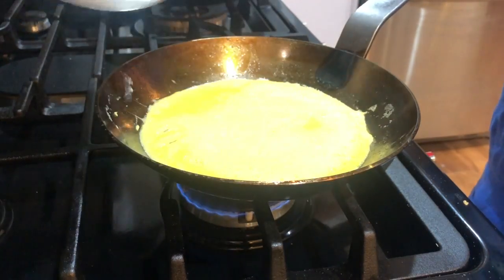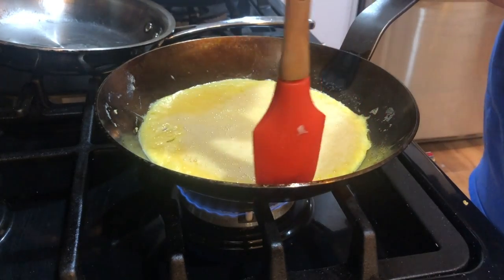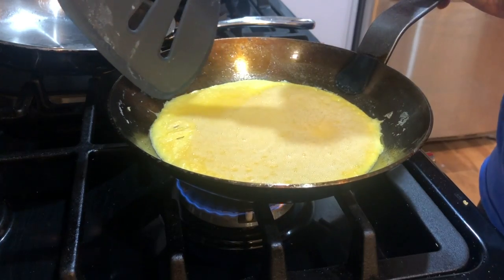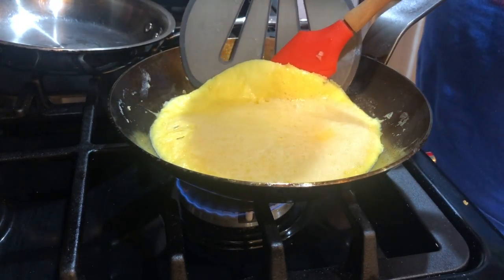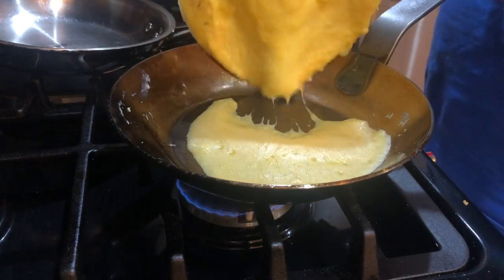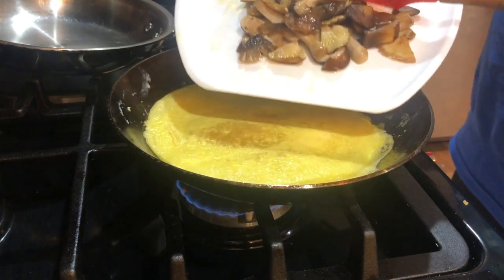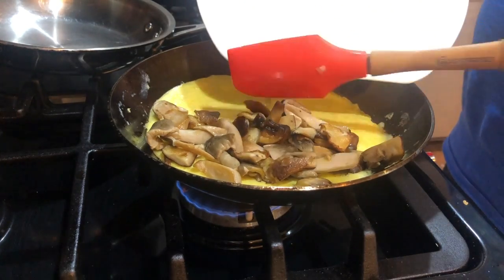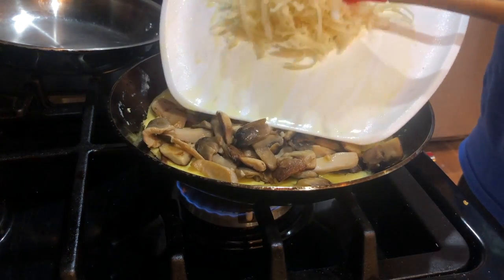Okay, we're gonna check on the omelet now. Coming along very nicely. Moves well in the pan. And now with the liquid on top, I'm going to flip the omelet and start to build. Wasn't graceful, but it'll suffice. Now I'm going to move my lovely mushroom medley onto the omelet. Spread it out nicely, evenly. And now that that is done, I will do the same with the cheese.